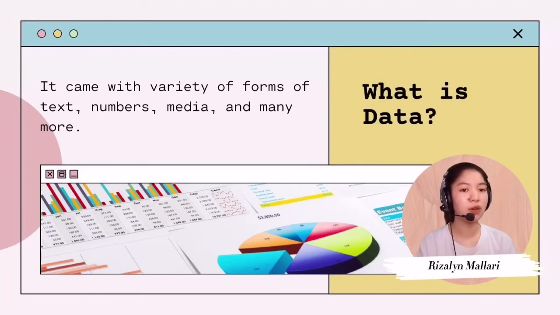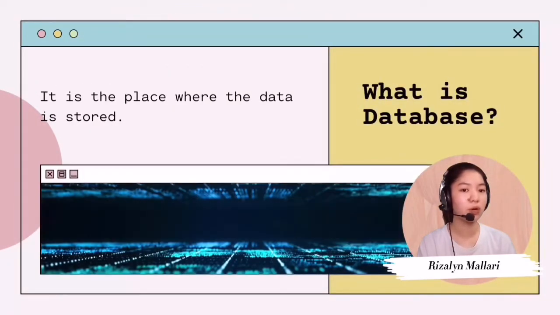Now let's move on to the next word and understand what is database. It is an organized collection of structured data to make it easily accessible, manageable, and updatable. In simple words, you can say a database is a place where the data is stored. The best analogy is the library. The library contains a huge collection of books of different types. Here, the library is the database and books are the data.